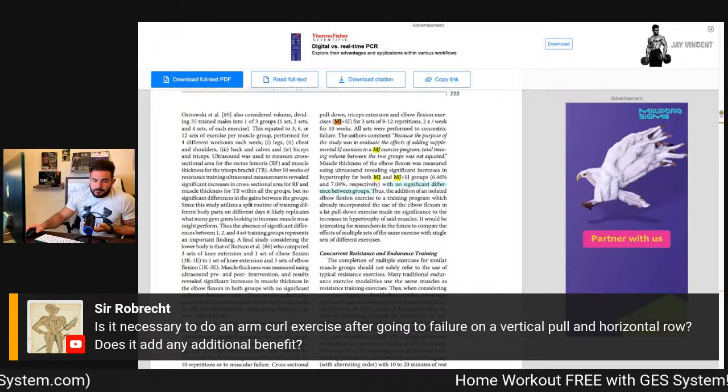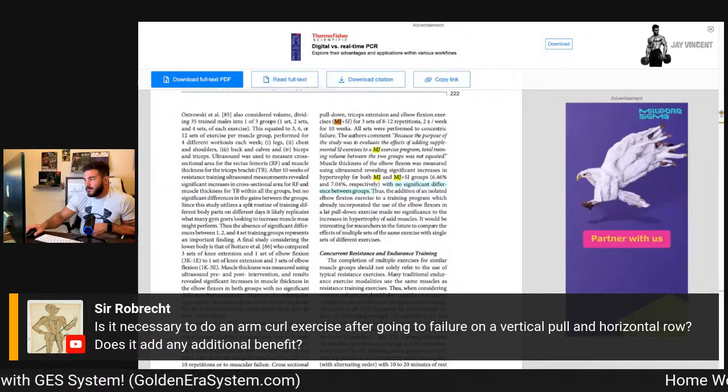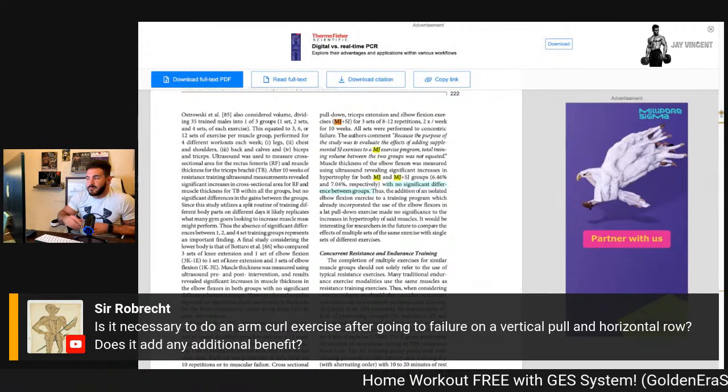Honestly, lately, over the last 6 months to a year, when I add a biceps exercise into my workout, I feel overtrained. So I started cutting them out. You can probably add one. Go ahead and add one. It's just probably not going to make a difference. If you like doing them, do it. It's probably not going to make a difference.